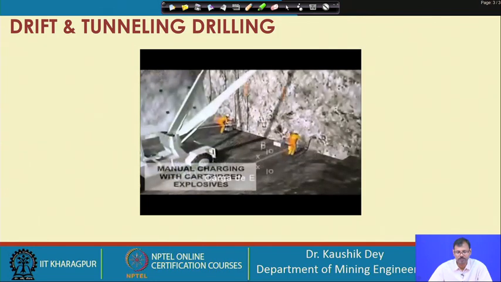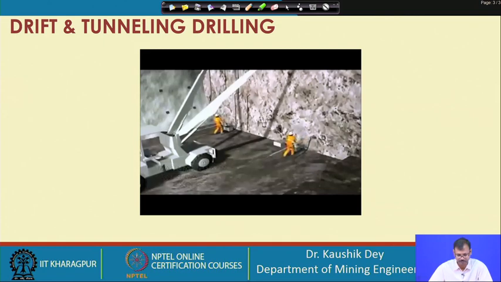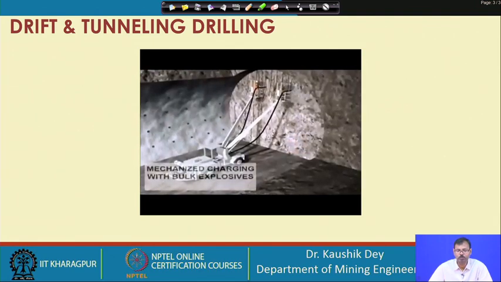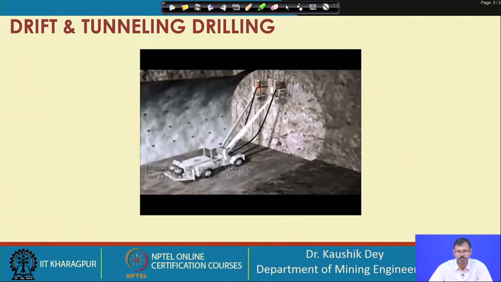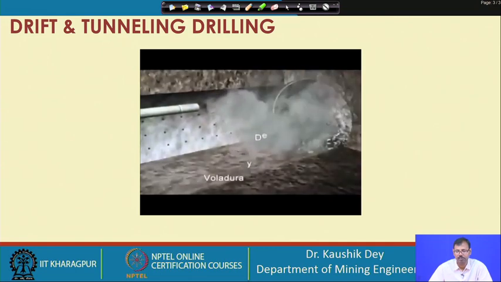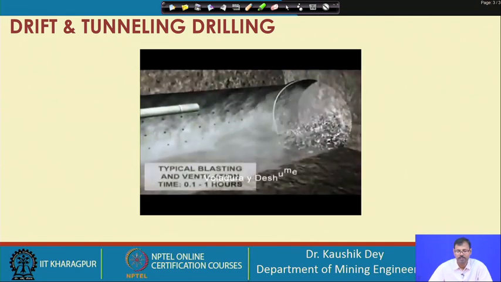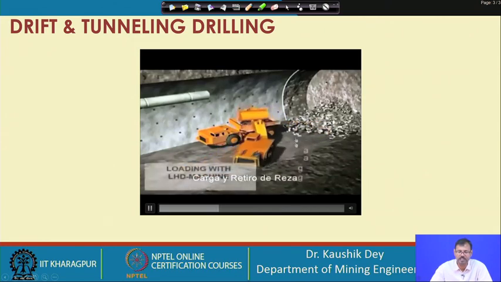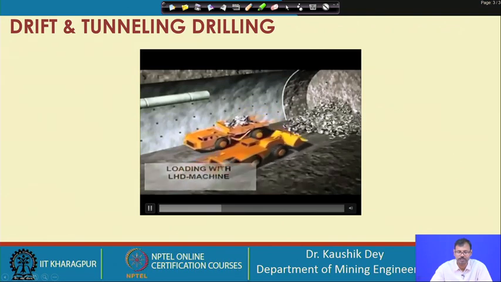Then after completion of the drilling, the explosives are inserted into the hole. You can see the explosive cartridges are inserted and then pushed by the wooden rod. The ladder is used for charging the explosive inside the hole in the top part. Then the blasting is carried out and the rock is excavated. So, a new free face is created. You can see the new free face is created in this place, where it has to be drilled again after removal of this fragmented material.